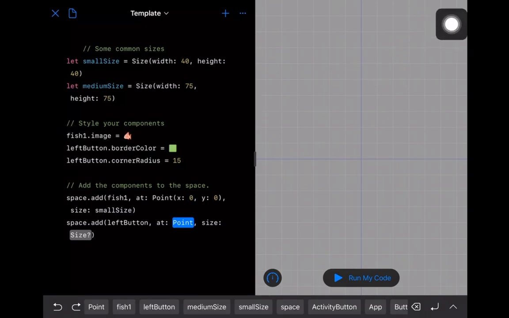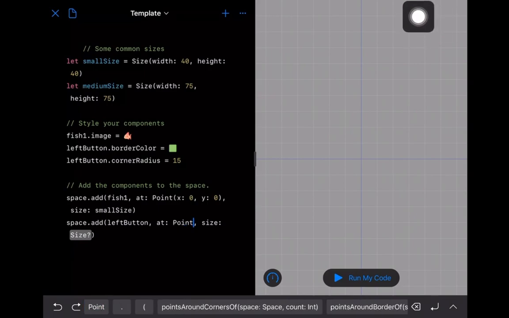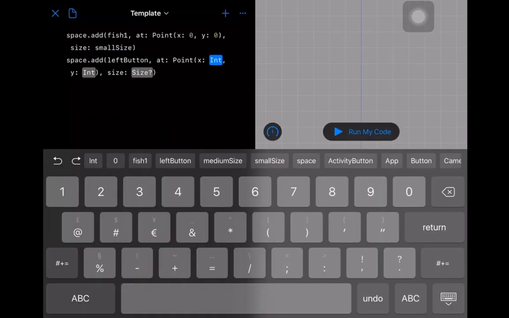I'm thinking I want to add the controls up here for my app. You might want to add them somewhere else on the screen. But I'm going to add them up here. So I know that it's going to be a positive X and a positive Y. So my point is going to be, let's see, we'll say 300 and Y is 300.